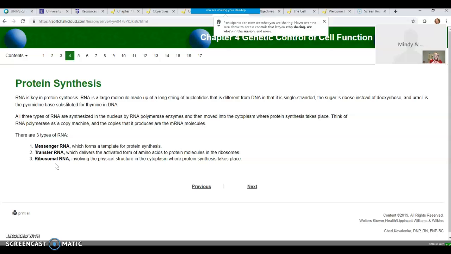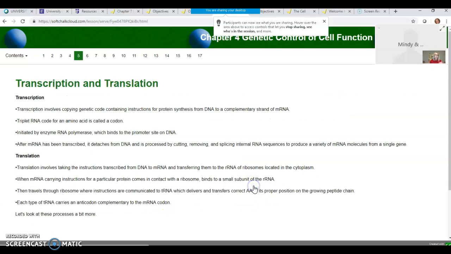The last piece is transfer RNA, or sometimes referred to as tRNA, and it's transferring the different amino acids to that ribosome for assembly. And that's the piece that's referred to as translation. It's basically translating those directions that came from the nucleus now into a brand new protein. So again, transcription is making the copy. So messenger RNA is really responsible for that.